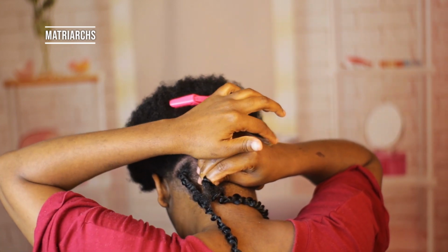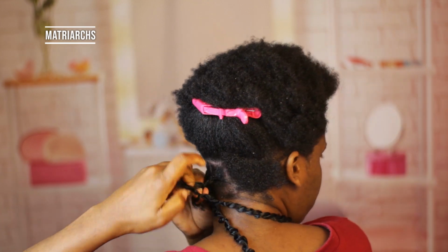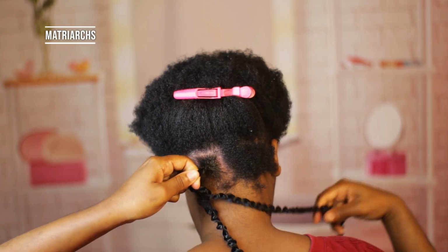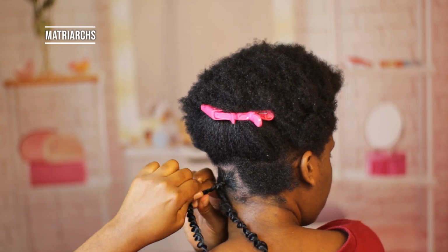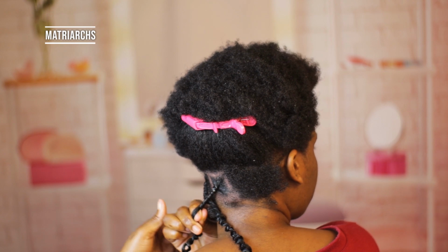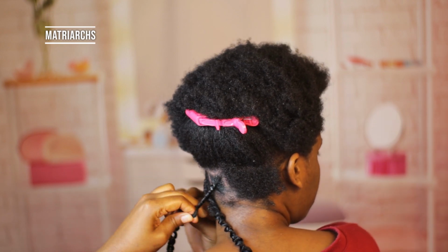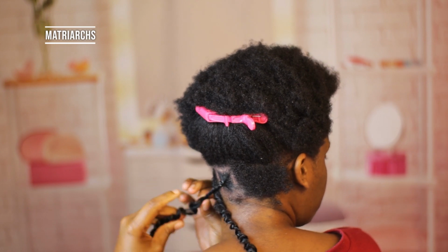After about 4 to 5 braids, I open the twist, and then I take my natural hair and start twisting my natural hair to the direction of the twist. And when I get to the end, all I do is basically just twirl it around, and that's it. So I'm just going to let you guys sit back and watch the process for those who are visual learners.